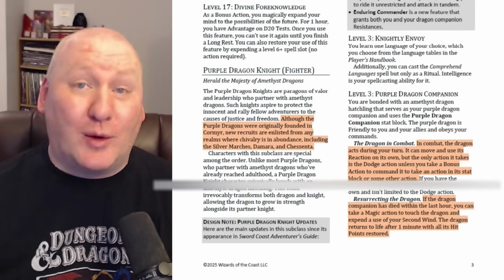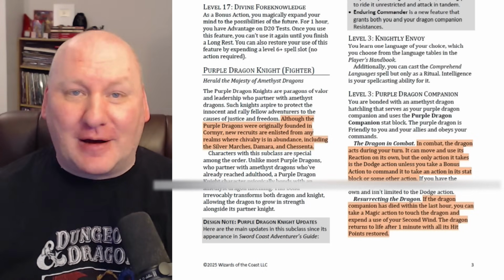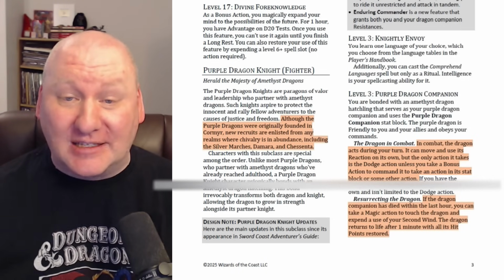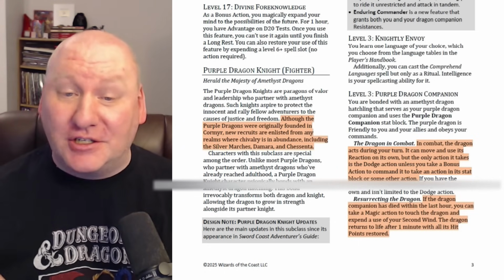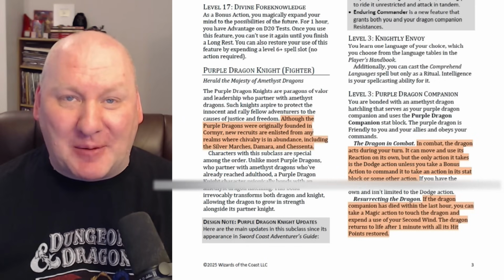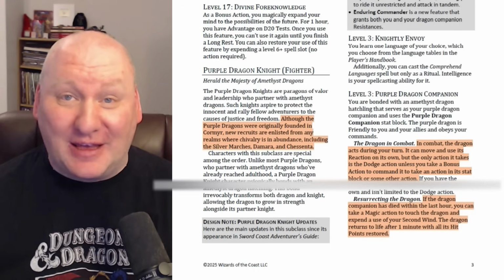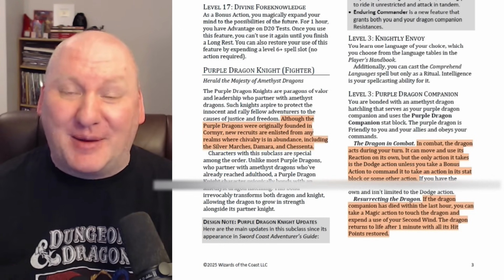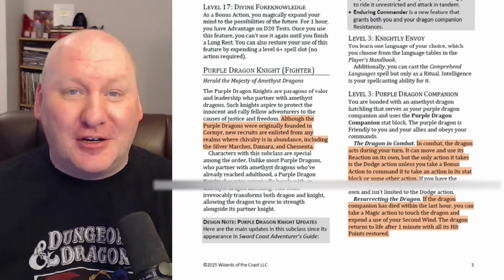So if you are not familiar with the Forgotten Realms, the Purple Dragon Knights are the main cavalry from the Kingdom of Cormyr. And I do notice they have changed the lore here. So they say, although the Purple Dragons were originally founded in Cormyr, new recruits are enlisted from any realms where chivalry is in abundance, including the Silver Marches, Damara, and Chessenta. Basically, they're saying, go ahead and make a Purple Dragon Knight from wherever. Which, I get it, because it's D&D, and you don't want to make it so the subclass is only available to characters from one location. So they have changed the lore a little bit there. But basically the Purple Dragon Knight is your fairy tale knight. Okay? Cormyr is your fairy tale kingdom.